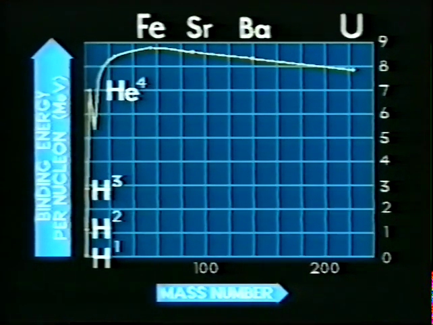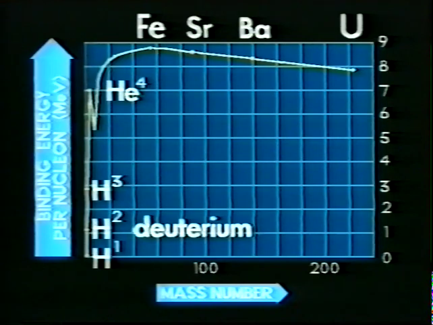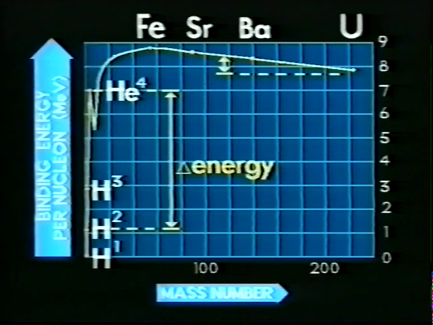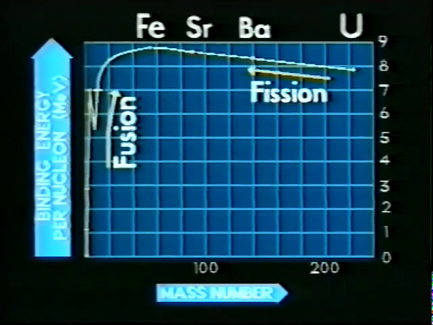This graph shows the binding energy per nucleon for different nuclei. That is, the energy that would be released if the nuclei were made by adding protons and neutrons together. Hydrogen obviously has zero binding energy. If two deuterium nuclei were added together to make helium, a huge amount of energy would be released. Less energy would be produced in splitting uranium to, say, strontium or barium. The energies involved are millions of times greater than for chemical energy. To release energy, you have to work towards the maximum somewhere around iron.